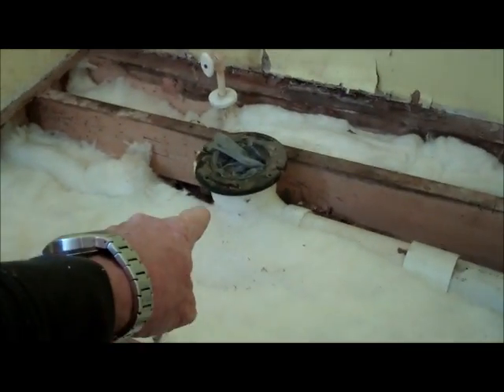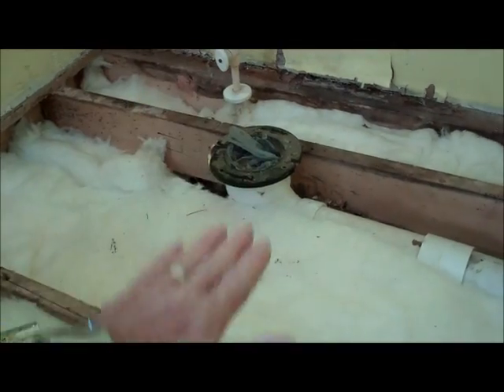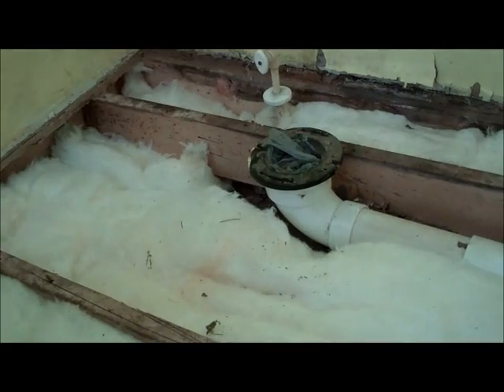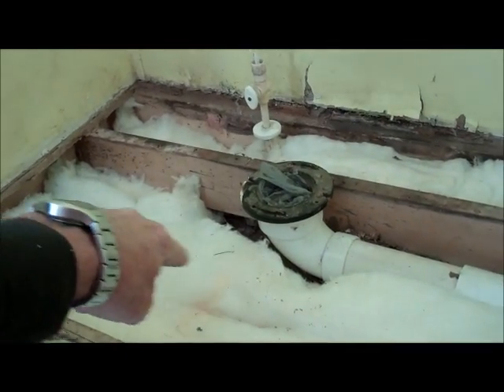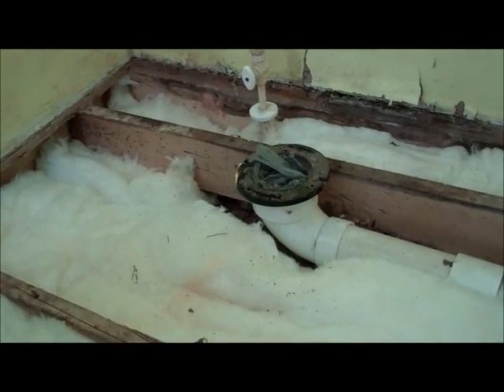That's the problem with these commodes — this is what happens. People put a commode in the center of the floor joist and every time you sit on it, it's going to have a little bit of flex to it. And it doesn't take much for that wax ring to flatten out. Next thing you know, you've got water coming out — and that's what they had. So we're going to frame it here, frame it there, put a little frame so the whole thing is solid. Frame it all around here and then screw everything down. It'll be solid, it won't move again, therefore it won't leak again.